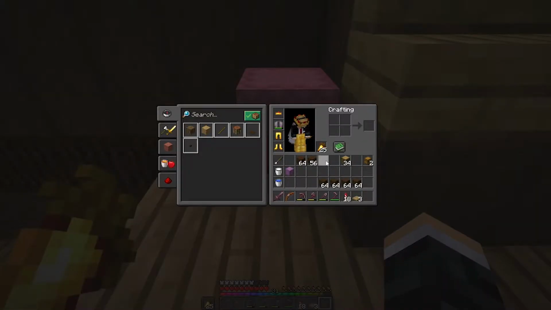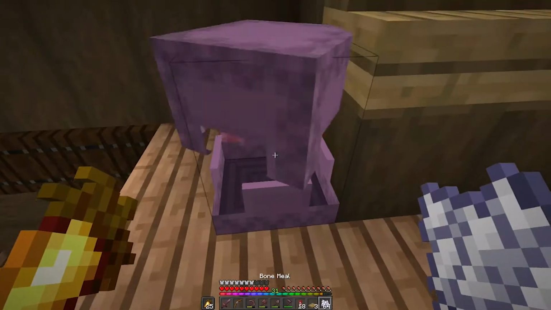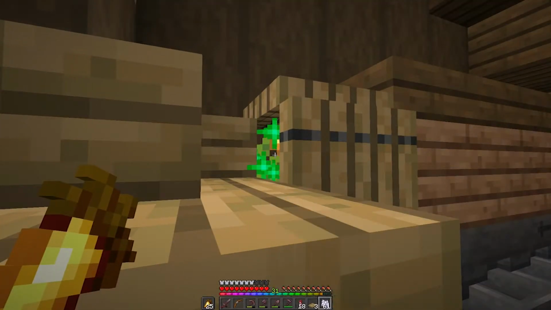with some bone meal, I had to actually figure out where that was. It's in here. Okay, perfect. So we stand here with some bone meal and just click. There we go. We've got a sweet berry farm.